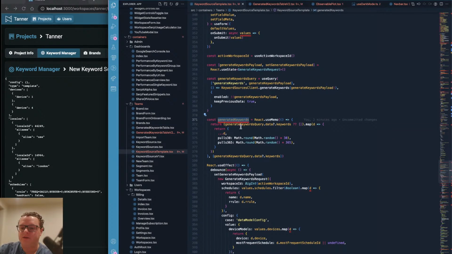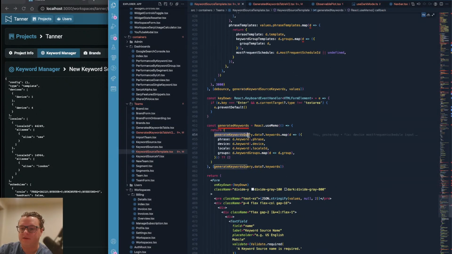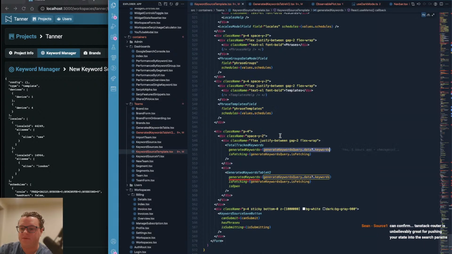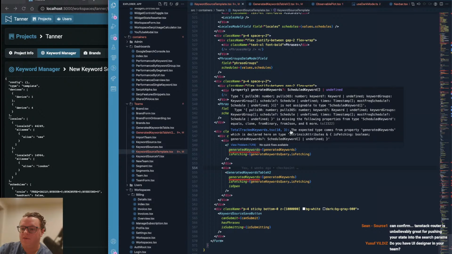All right, so we have generated keywords. I'm going to go replace everywhere that we're using this now. Yep, right here. So generated keywords, what's this yelling about? Is missing from properties equals clone from binary from JSON, 6 more.